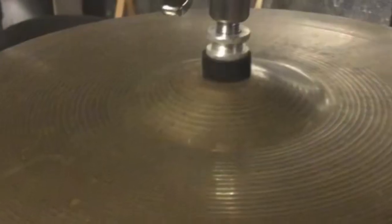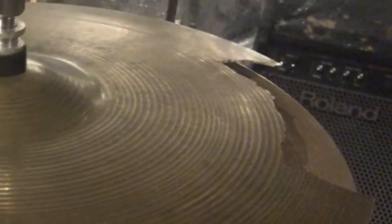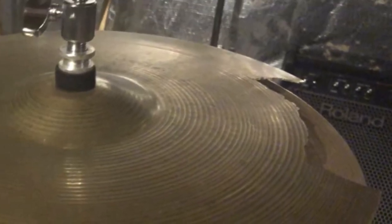For my cymbals, we are using Zildjian cymbals here. So for the hi-hats, we are using 14-inch A quick hats. The top cymbal is cracked pretty good, and the bottom has 4 holes in it. That's why it's called the Quick Beat hi-hats, for a quick chick sound.